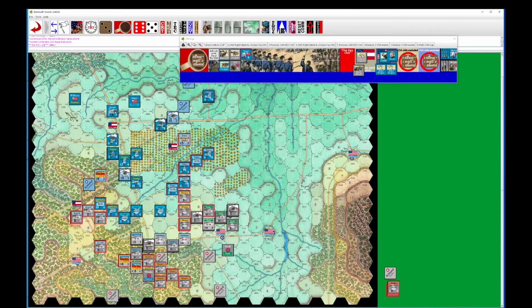Alright, Geary. Let's do attack orders. Actually, before we do that, we are going to play the command confusion chit. So we rolled a 2, which means we're now under a maneuver order. Which sucks. Basically, they can't do anything unless they want to retreat, which obviously they don't. So that sucked.